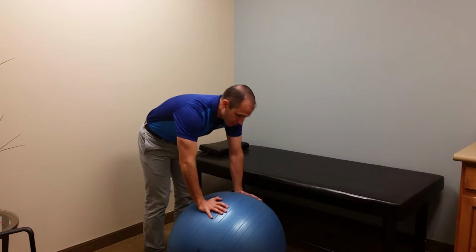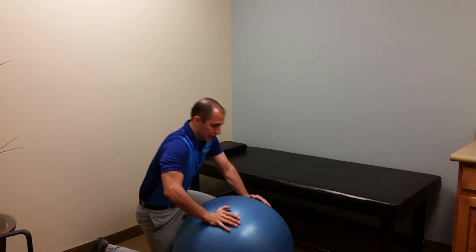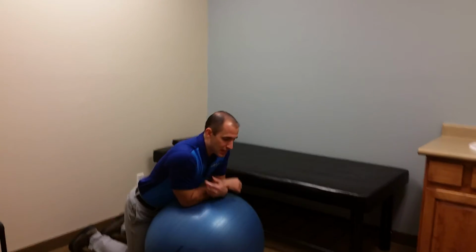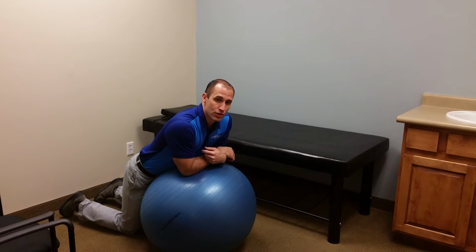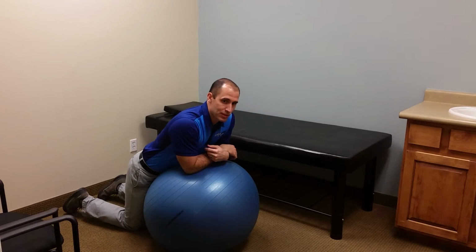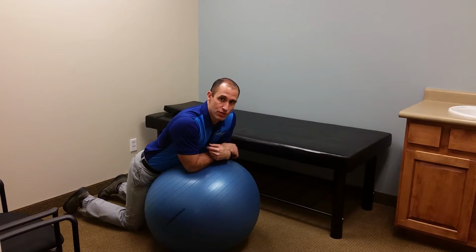So what you're basically going to do, you're going to take your ball and you're going to kneel down and be kind of careful. If your low back is really sore, when you go to do this and get back up, it may be a little sore. So do it really gently at first, do it really light.